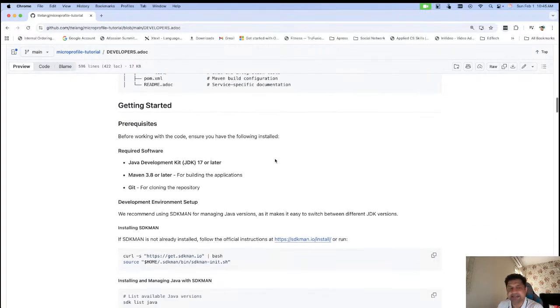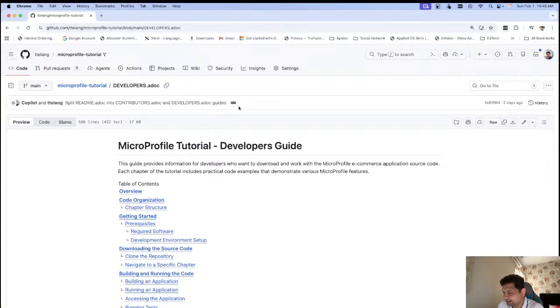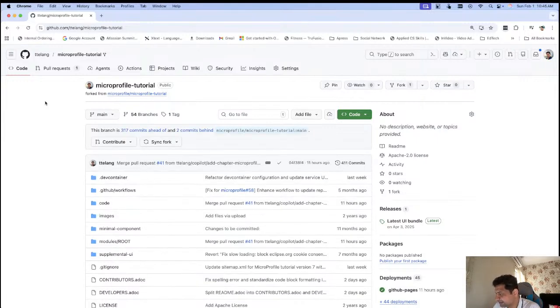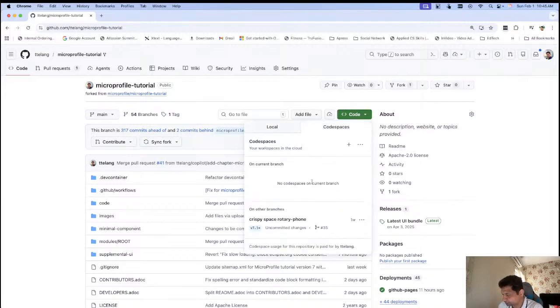So let's get started. The way we should get started is by building. I have a repository, and I have a dev container setup. I will also explain this in detail, but what I will do first is start my codespace.